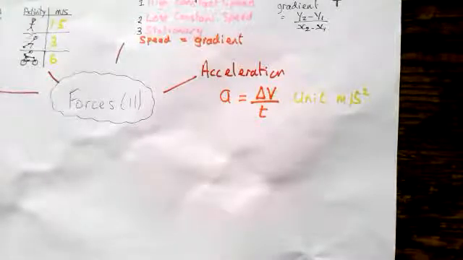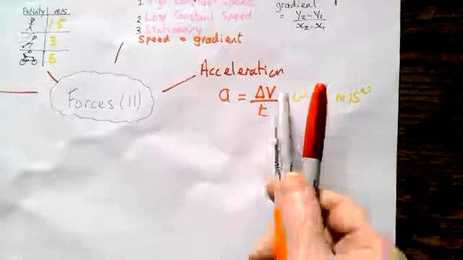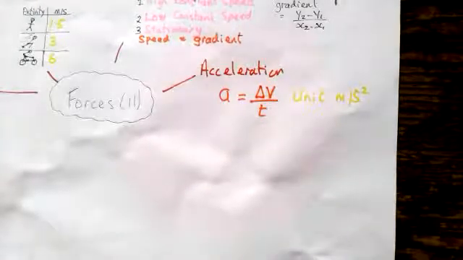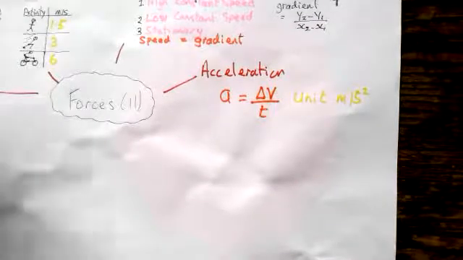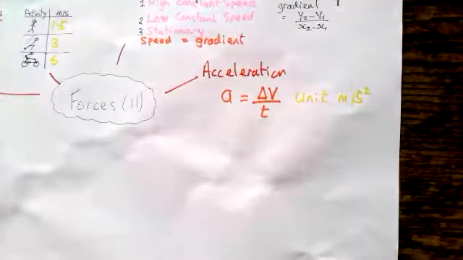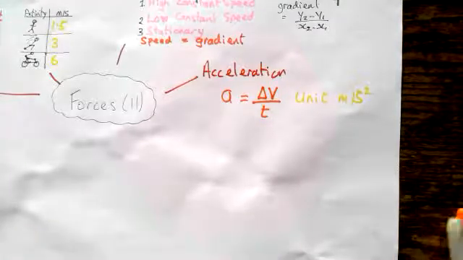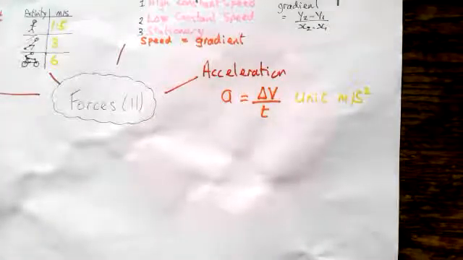Step 1, write the equation out. Step 2, substitute in the numbers for the symbols. And step 3, do the actual calculation, not forgetting the unit. Okay, and that's pretty much all there is to doing that one. I won't write down the v squared minus u squared equals 2as equation, because that one is actually given to you, so it's not one that you need to recall. Just be aware that it is there.